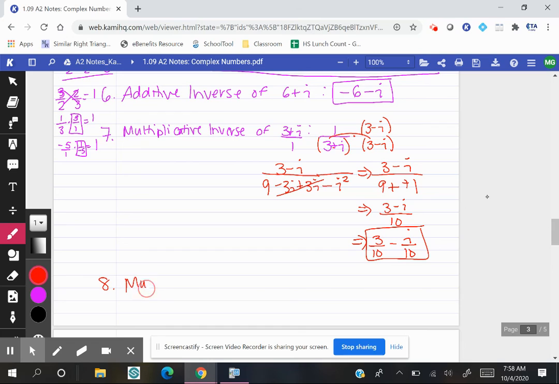Last one, let's do another multiplicative inverse. Pretty short one though. Inverse of 1 over 6i. So if you want to find the multiplicative inverse, we want to know what multiplies times 1 over 6i to give you 1. So you take the reciprocal. So additive inverse, think negate, multiplicative inverse, reciprocal. So the reciprocal of this would just be 6i. And no issues there because I don't have a fraction. So there's no concern about an i being in the denominator.